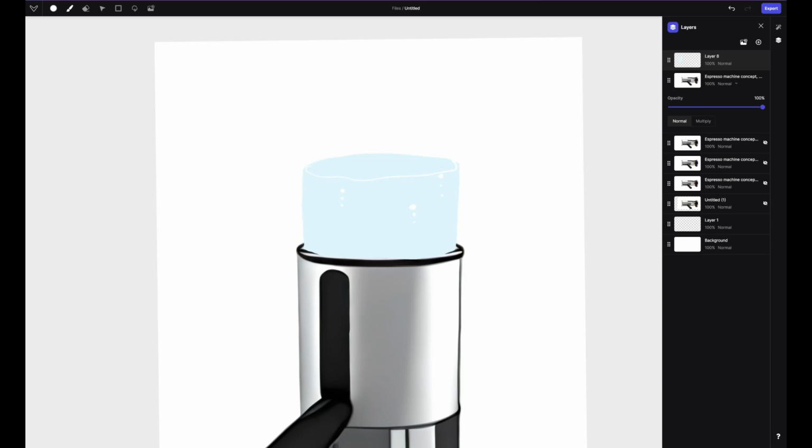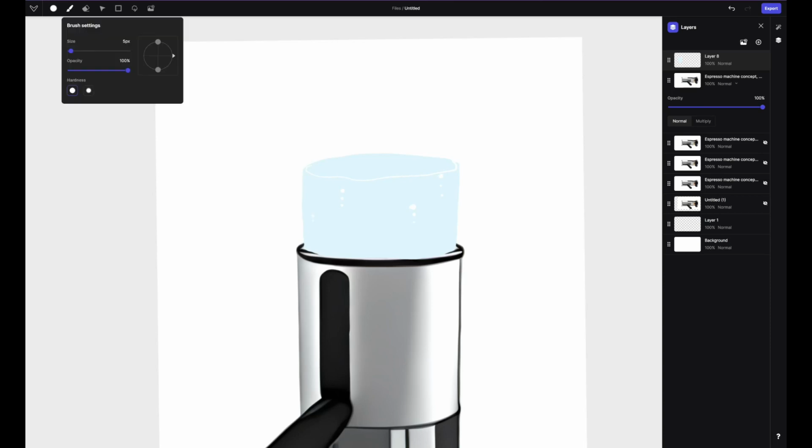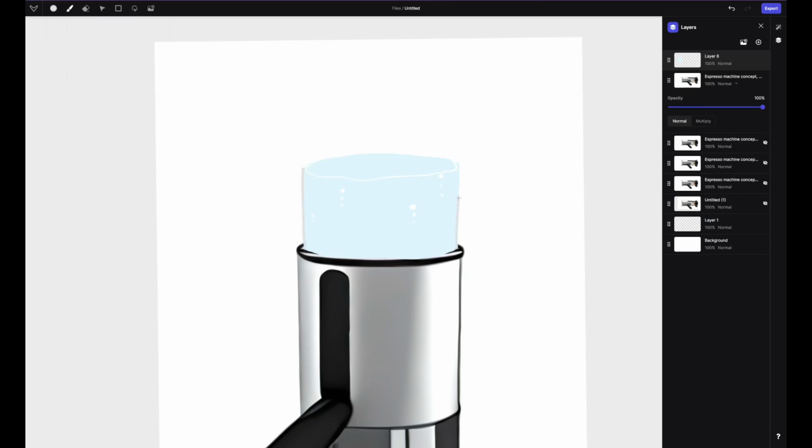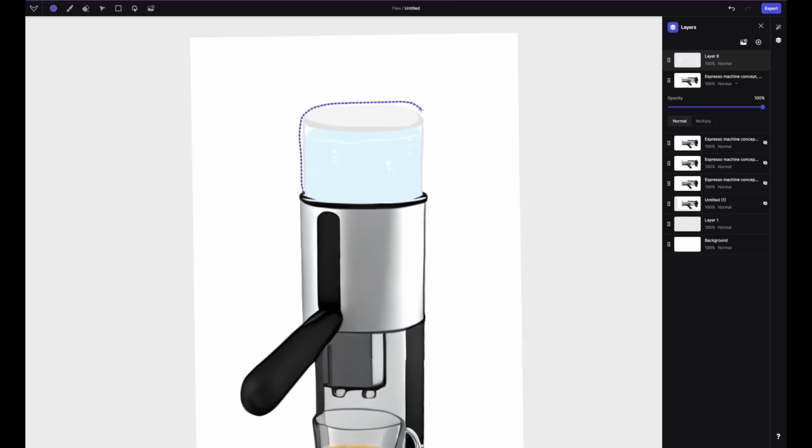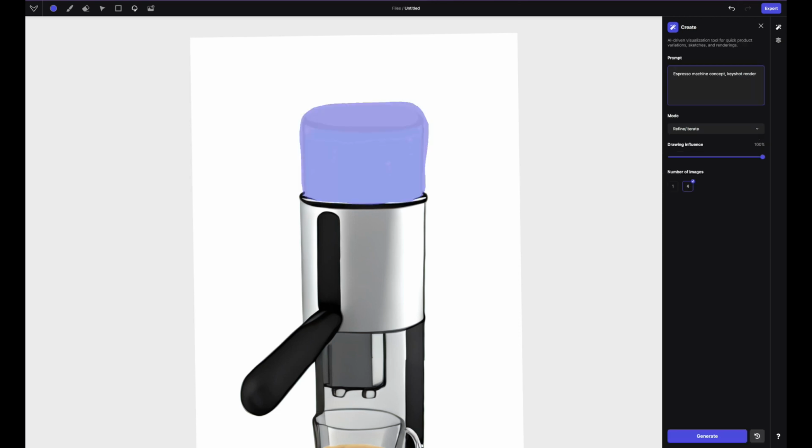So what I'm going to do is go ahead and just block in a bunch of water, put a quick line to show where that kind of water stops, and a few bubbles just to kind of give the hint that it's water. And then we're gonna give a quick outline showing that it's a clear amount of glass or acrylic or something that's going around this, giving it a lid, and then giving a secondary color to show that there is a highlight and that is not one big flat oval, but it's actually a surface which has a top and a bottom.